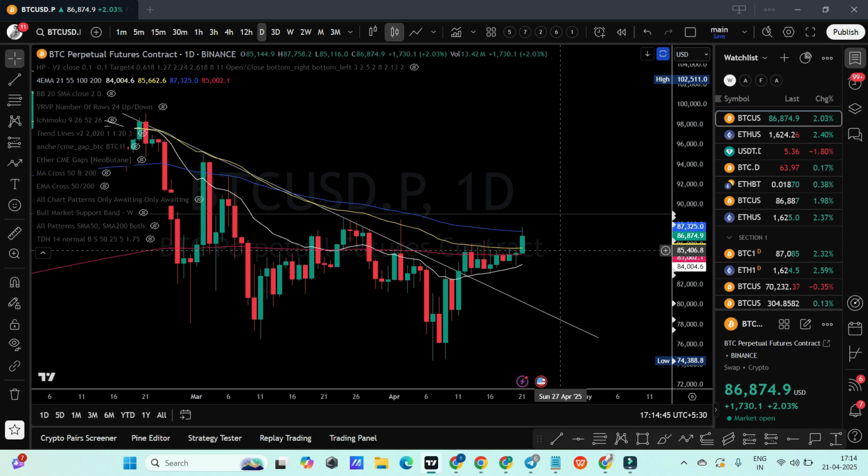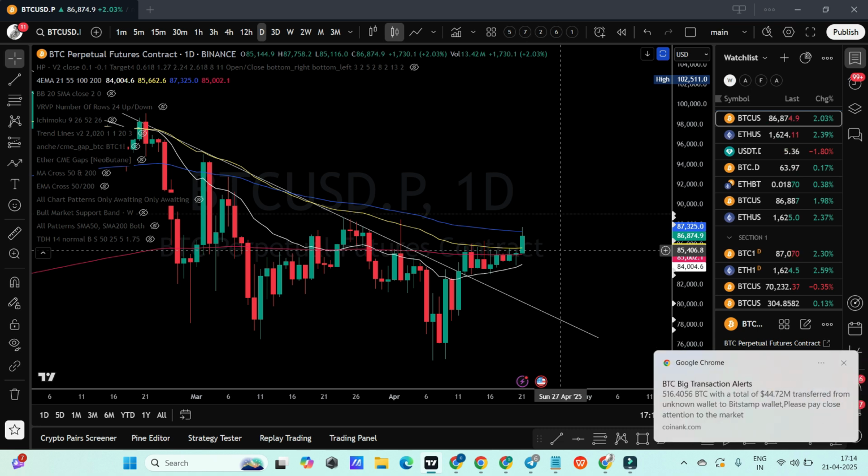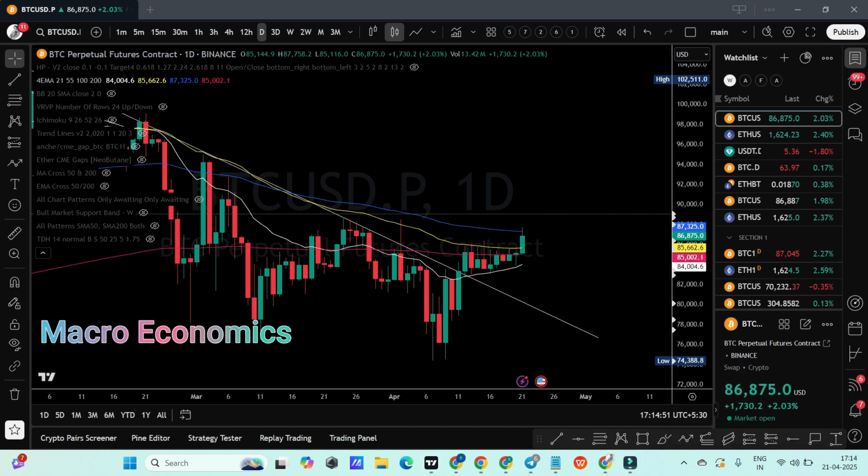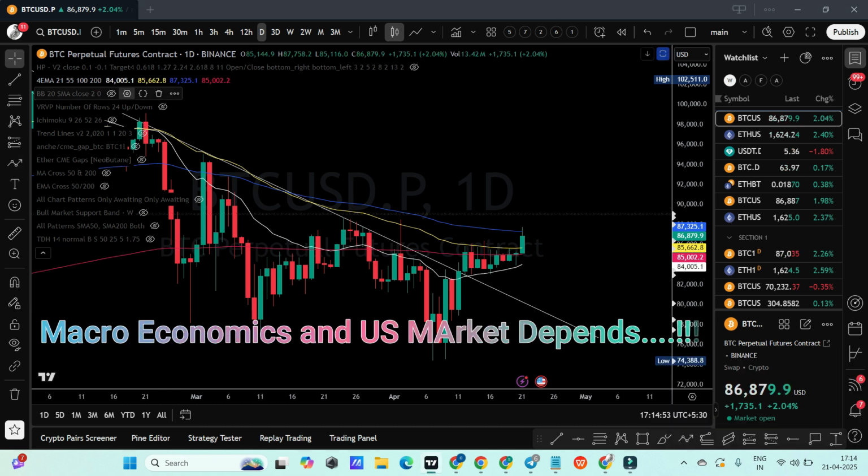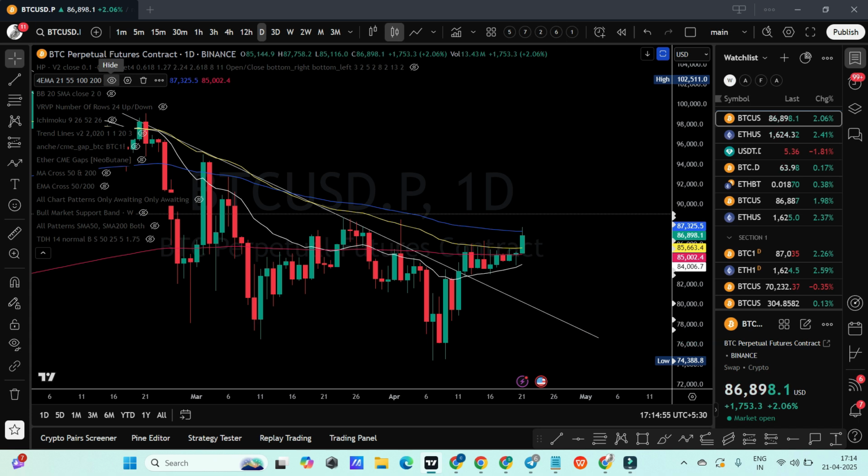That retest will depend on the market conditions, so we can't tell what the prices will be. That may be 80,000, that can be 83,000. That depends on the total macroeconomic data and the US market. If we see here right now, the moving averages are all crossed. Only the 100 is acting as a resistance. Once it is cleared, the 21 moving average started crossing everybody, then the market will go like a skyrocket.